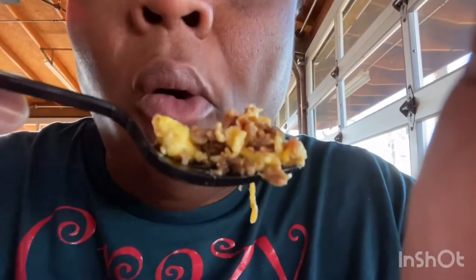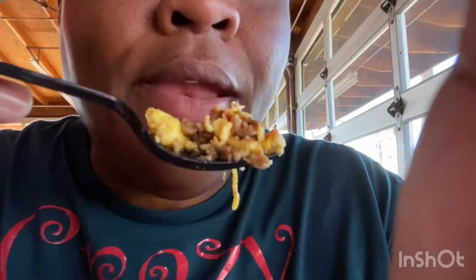So, if you're keto or low carb, you could easily eat at Rudy's because you can get whatever you want in a bowl, not on a bread or tortilla.